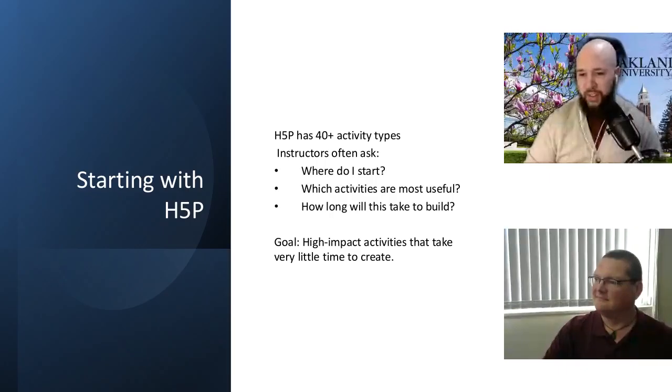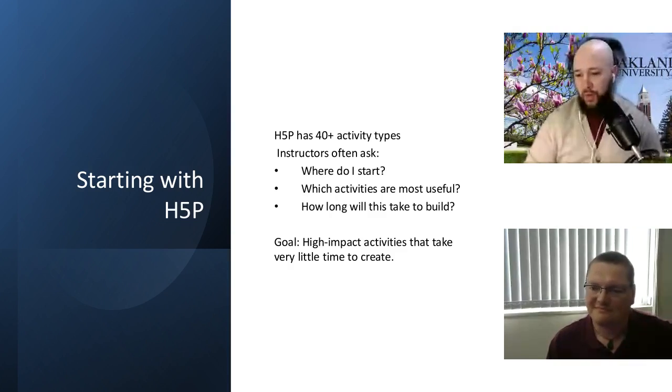And a lot of faculty tend to ask me three of the same questions I hear over and over again. Where do I start? Which activities do you find to be most useful? And how long will this take to build? There are certain activities that can take a long time to build. For example, branching scenarios can be one that's a little bit more complicated. But today we will be focusing on high impact activities that take very little time to create. In an ideal world, under 10 minutes.